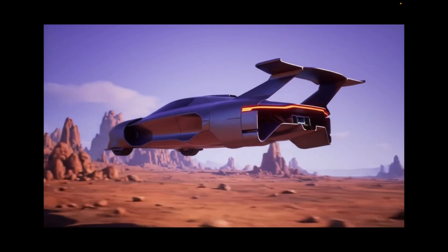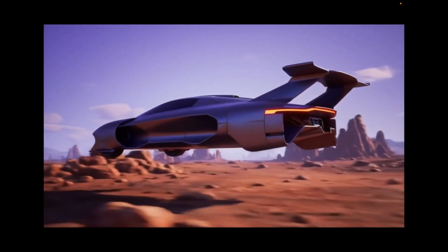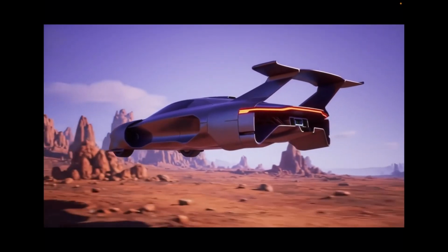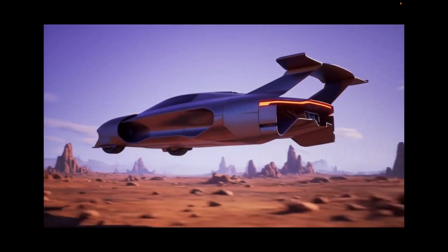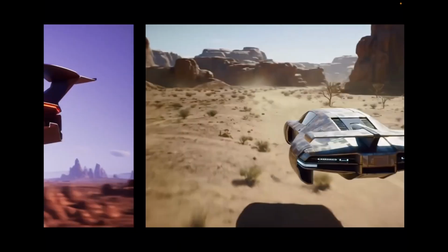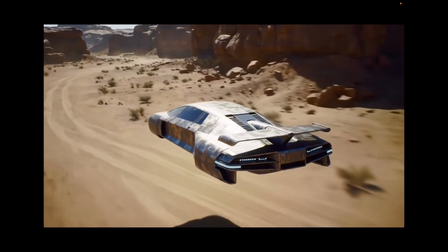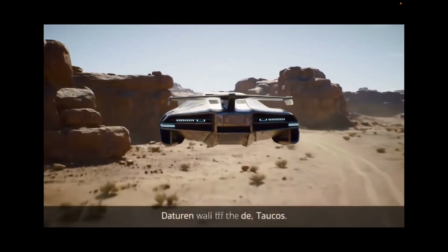This is a Star Wars scene. This flying car is flying over a desolate planet. It's supposed to be like Tatooine, where Luke Skywalker lives. And this is a pretty good looking vehicle.